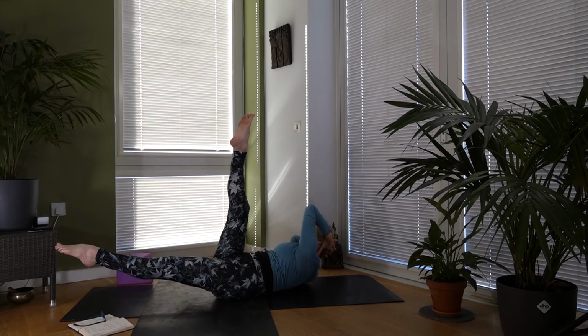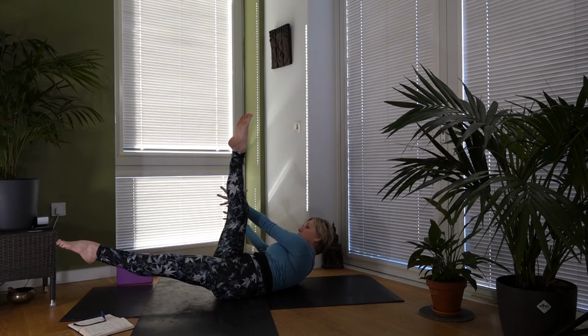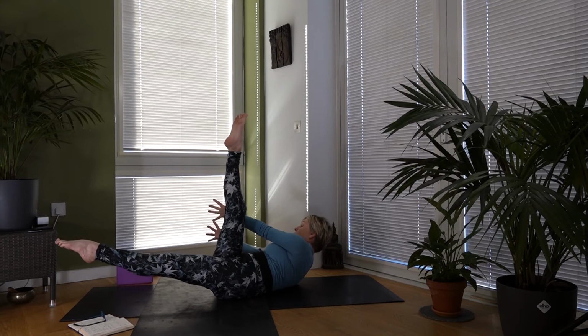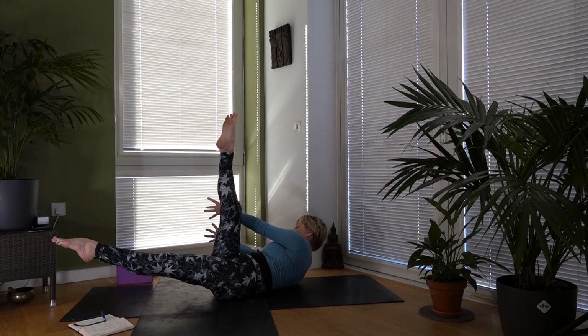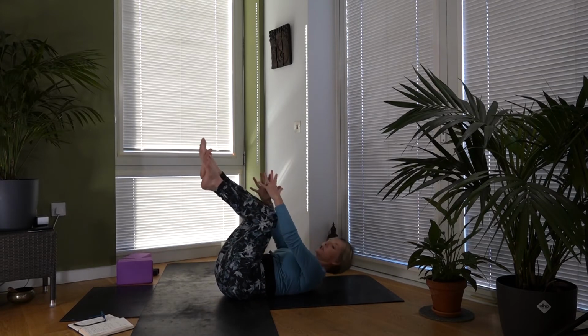And then from here, take a breath in, lift up a little bit higher, and then exhale, maybe, this is only a maybe, reach your arms outside your right thigh and stretch the arms away. Whew. And then hug your knees into your chest.